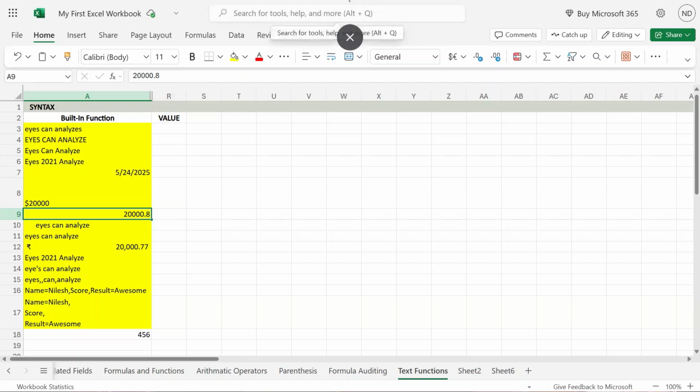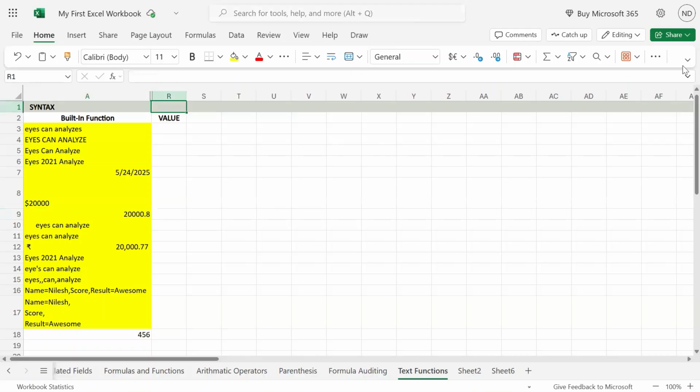Let me first show you the function. The syntax of the function is very simple. You have the VALUE function, and then you specify the text which needs to be converted into a value. Now, the point that you need to remember is that a numeric value or a date time can be specified in the VALUE function's first argument, the text. However, the date and number formatting will disappear. We'll see that.